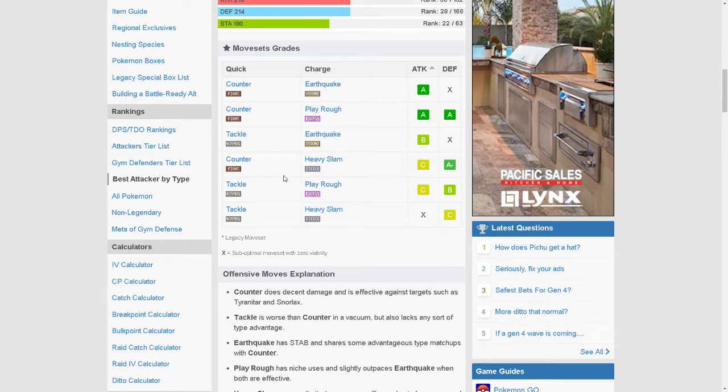So, really, Donphan's lack of a ground-type quick move really hurts it, and I hope that at some point in the future they give Donphan, like, Mud Shot or something, because it can't really take advantage of its STAB moveset. That's a big problem if a Pokemon can't take advantage of its STAB moveset, because, look at most of the Pokemon that are good right now. They have a good dual STAB moveset, and if they don't, well, they're pretty good defenders.